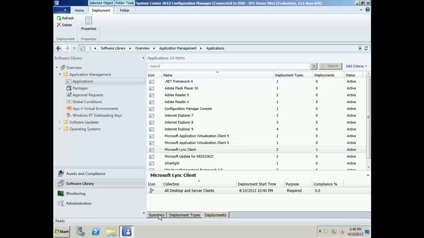And so now at this point, the content for this application for both the Windows client as well as for the Mac client should be distributing to my distribution point, and the policy should now be ready for my Mac to request.